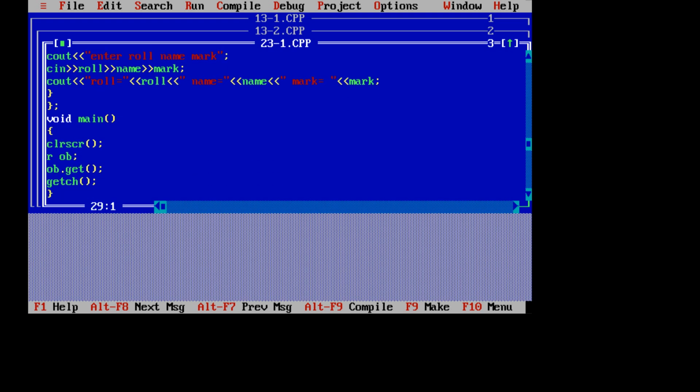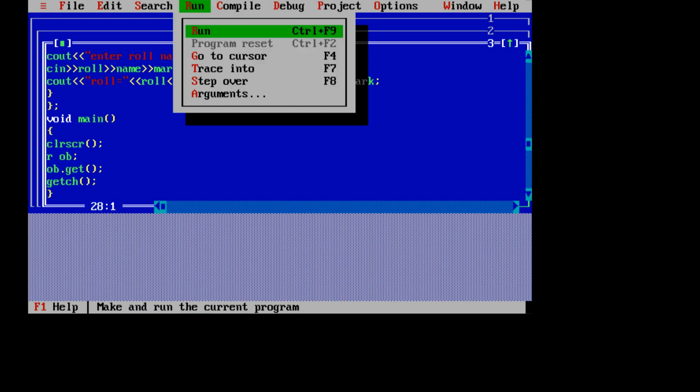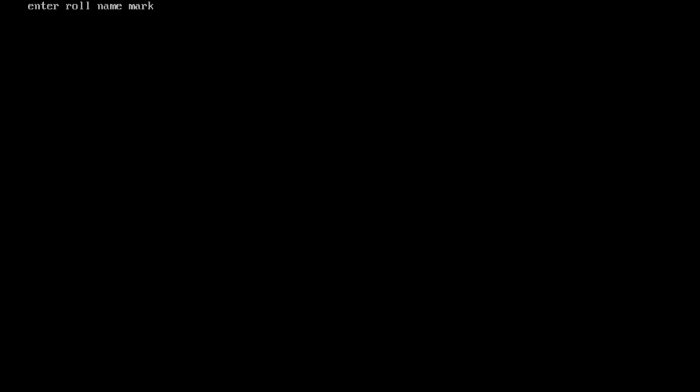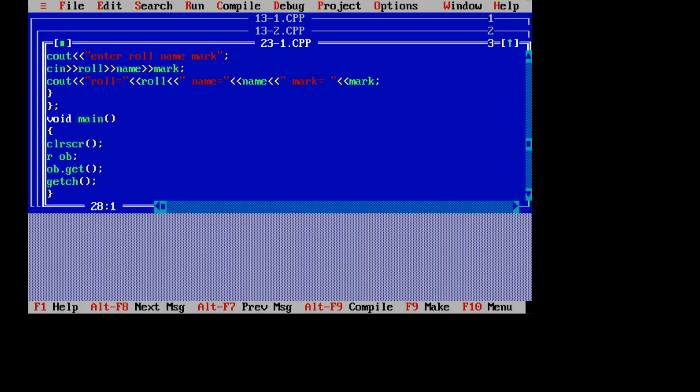We have created the object of child class R. So let us compile, then run it. Suppose roll is 1, name is Shreyansh, and mark is suppose 90. The result will be displayed.